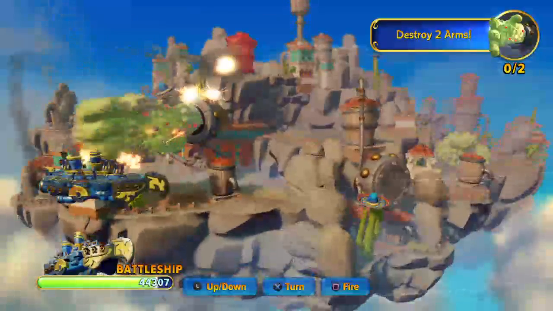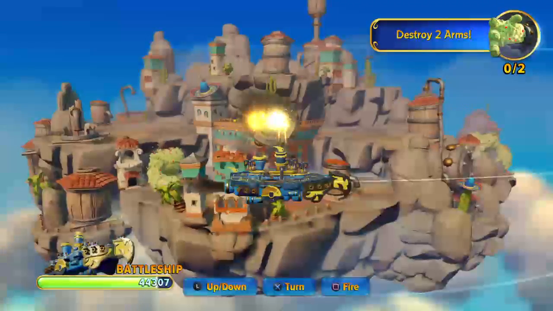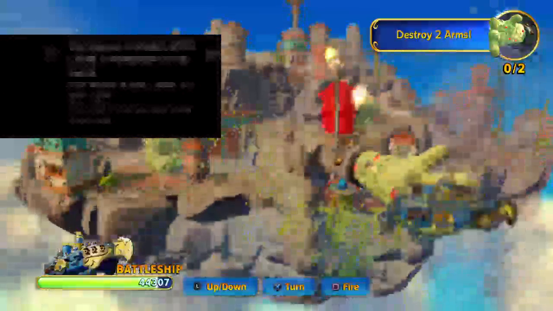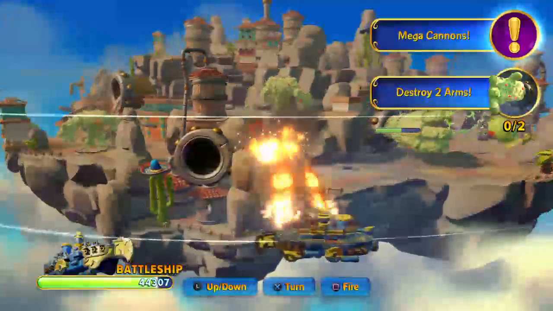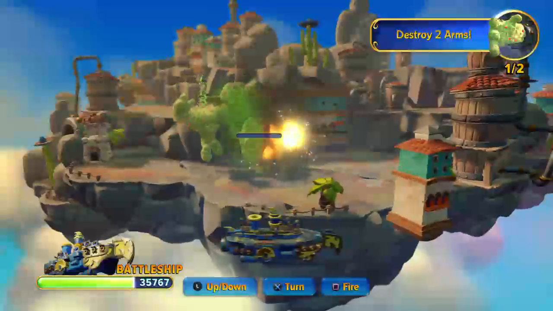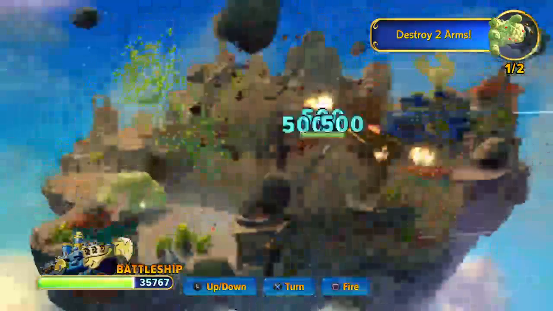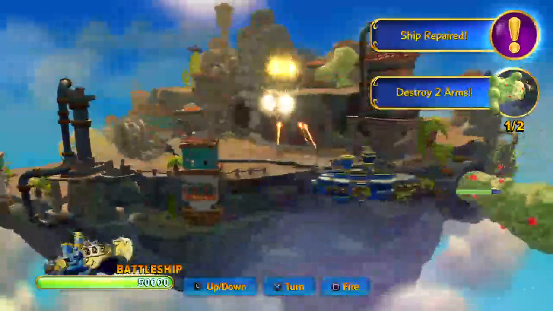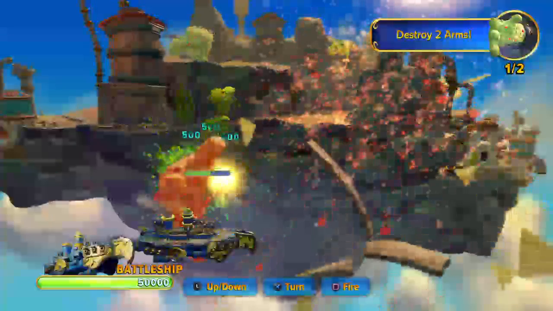Hit the arm, Skylander! The arm! I say, he's an angry guacamole monster, isn't he? Mega cannons. Yep. First arm done. That guacamole arm is vulnerable now. Shoot it! Nice. Ship repaired. Oh, this looks really, really easy. Watch out, Skylander! I'm gonna say that, and then I'm gonna actually get dominated. What a crap moment.